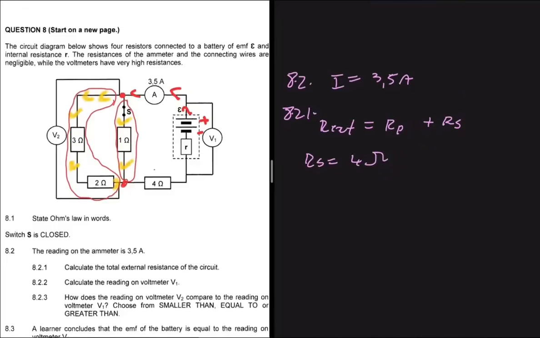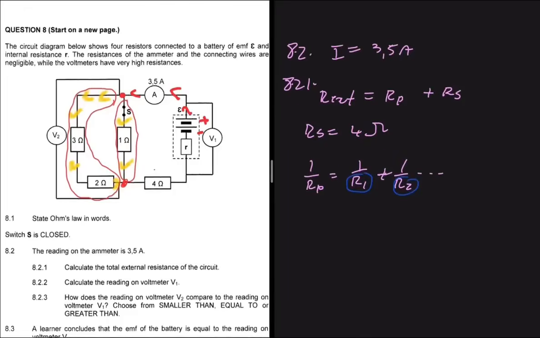So this is how you calculate the resistance in parallel. We say 1 divided by RP is equal to 1 divided by R1 plus 1 divided by R2, and so on, depending on the paths you have, right? But this R1 here is not one resistor, it's the total resistance in one path. And this R2 is not one resistor, it's the total resistance in a path, right? So here you can see fully well that we have two paths, the one with the 3 and the 2 ohm resistor, and the other one with the 1 ohm resistor.